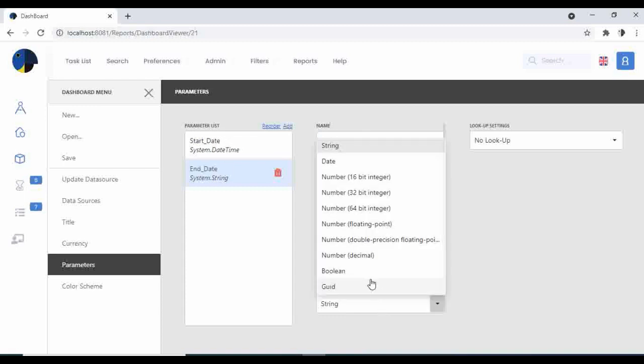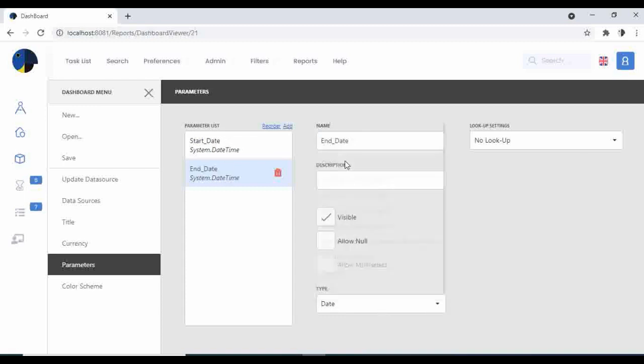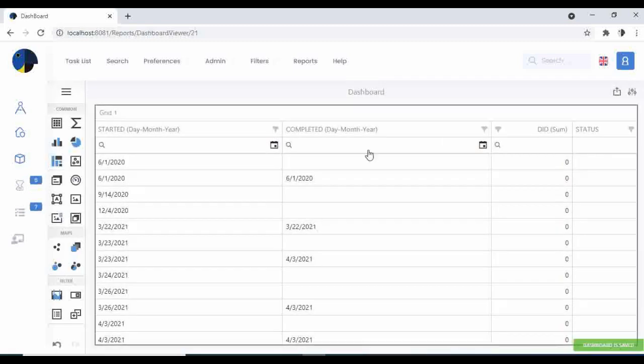Again, the type will be date. So now I have two parameters and I save them.